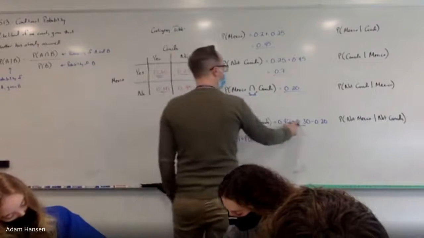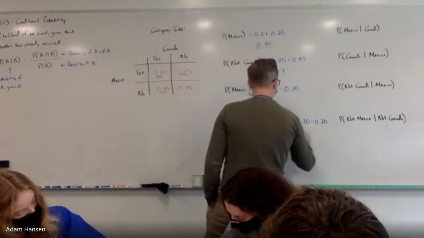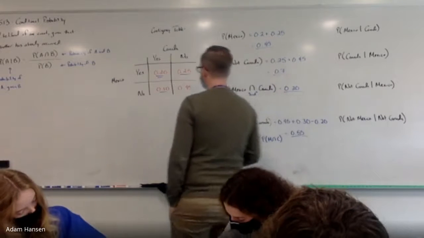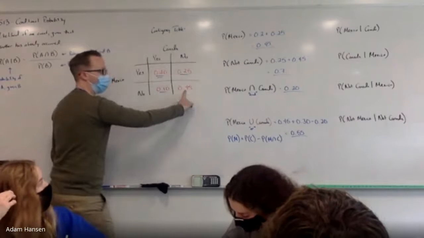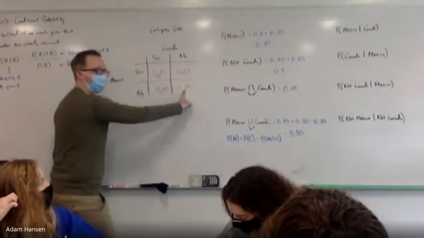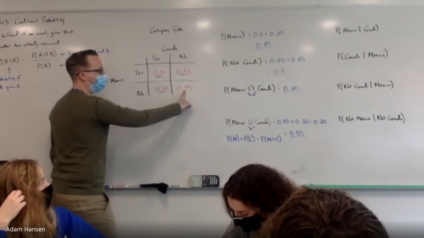So let's see here. This makes 75% minus 20% or 55%. Would it just be everyone except for the 45% that have been to neither? That's also a way to think about it. Those of you who've been to Mexico or Canada will just be everyone but those that haven't been to either.